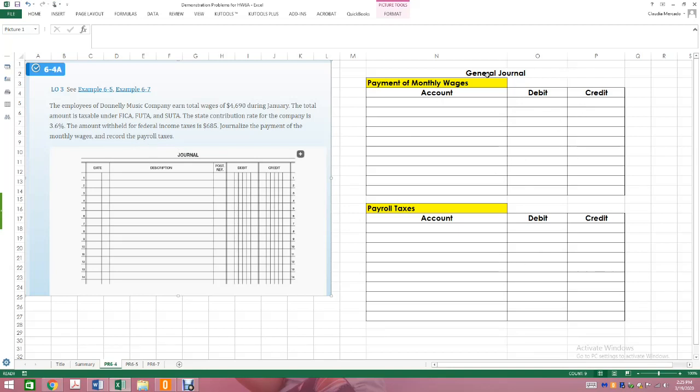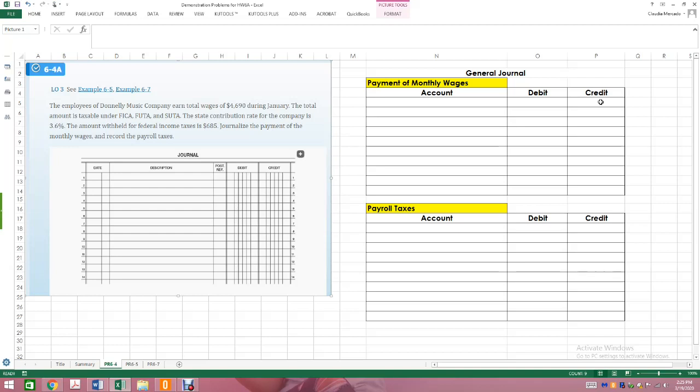So let's clarify. The payment of the monthly wages is how much we are calculating. How much are we going to pay our employees? Well, first of all, how much did our employees earn? How much are we going to deduct from their paychecks? And how much are we going to pay them in cash? When we say cash, we don't actually mean cash. We're going to cut them a check or direct deposit, whatever the case may be. But our cash account is affected because we're actually giving out money. So whether you cut a check or direct deposit, cash is being deducted from the company's records because we are paying our employees.